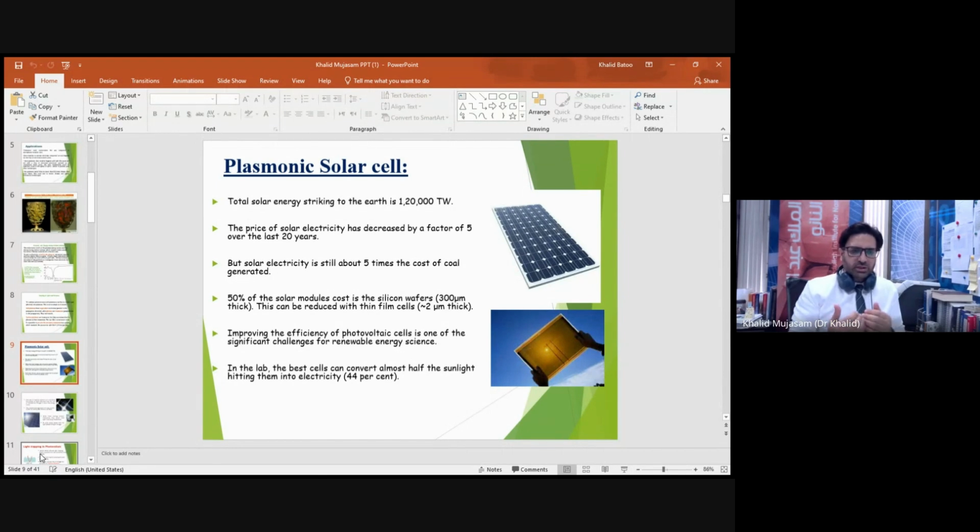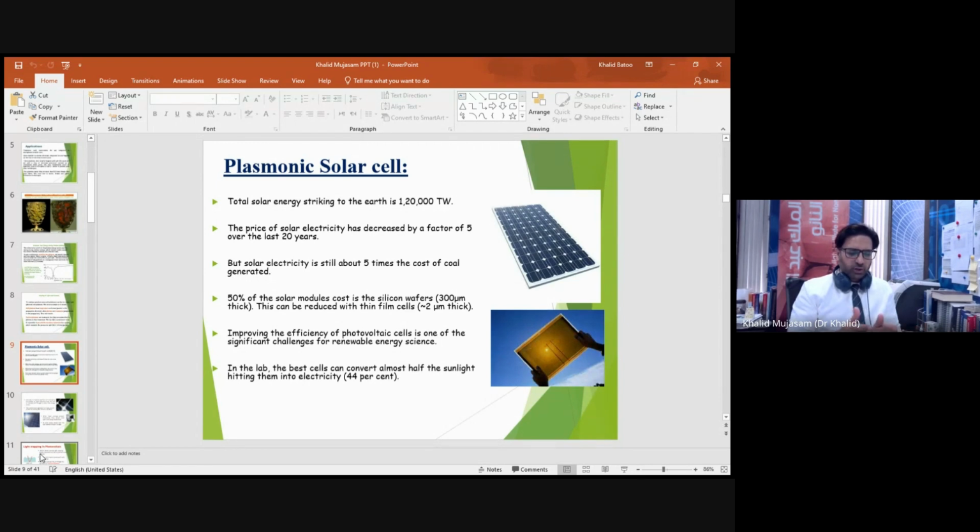With the progress in the last 20 years, we have seen that the price has reduced much, to a fraction of what it was 20 years ago. Nowadays, we are working on progress in solar cell manufacturing, and we have different kinds of solar cells. We have perovskite, dye-sensitized solar cells, and other cells.